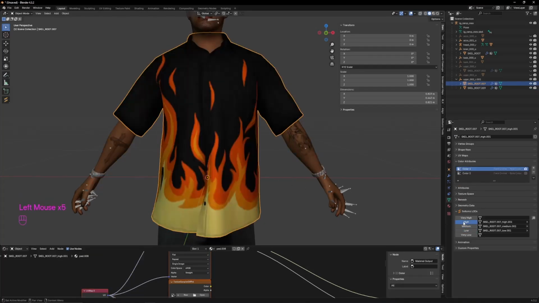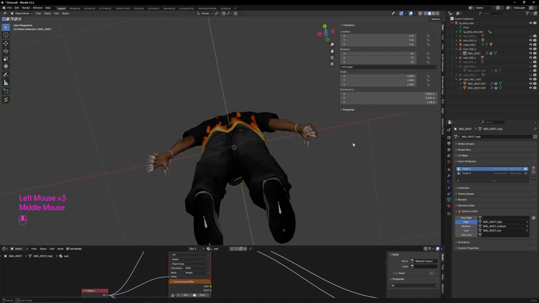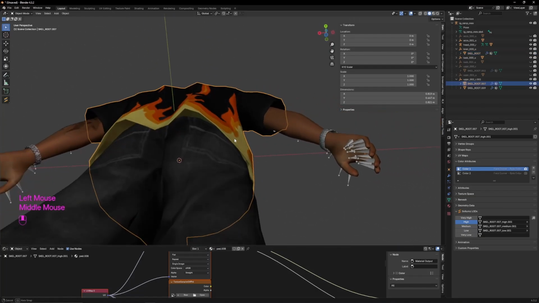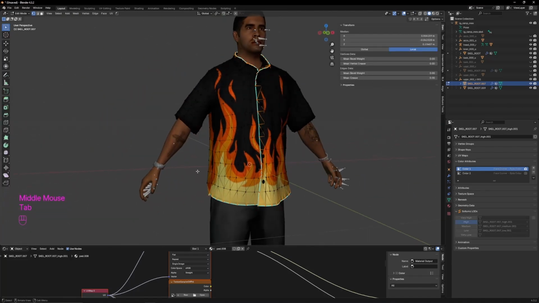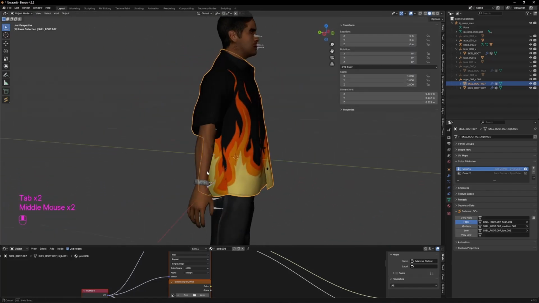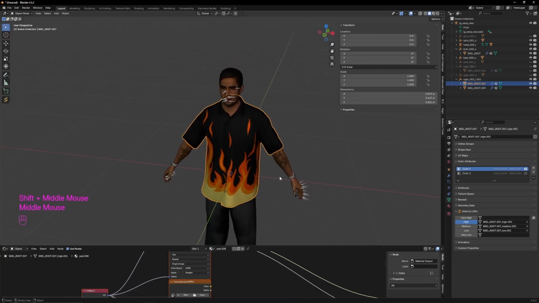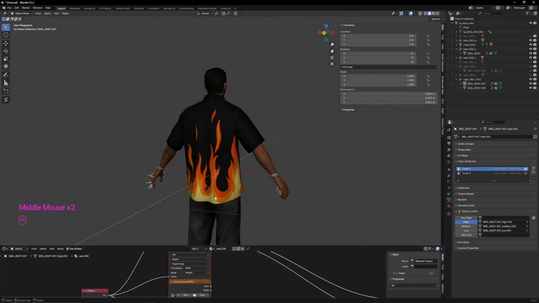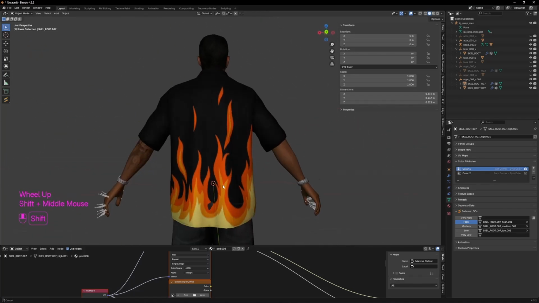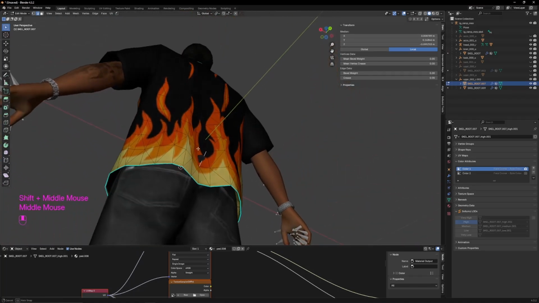So we can switch everything back up to high. And I anticipate that we might have to edit the fitting of this. Because, as you saw, I didn't really edit it at all. I just deleted where the shoulders were poking through on the arms instead. So it might clip a bit when we're walking based on what we just saw. Oh, I see it's clipping in the back actually already. I did not see that before.